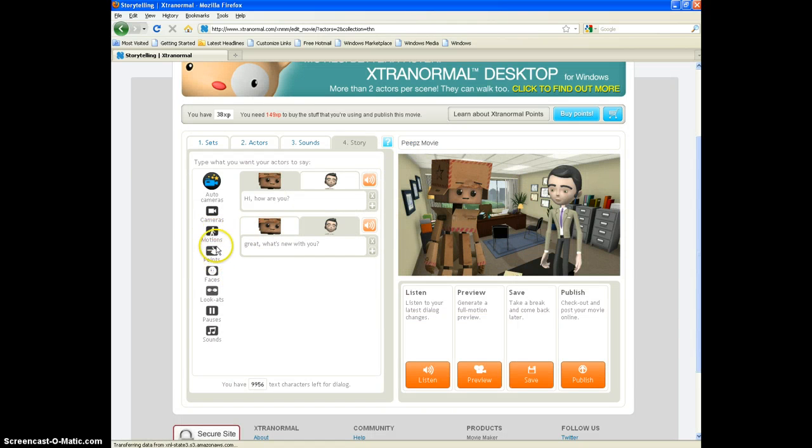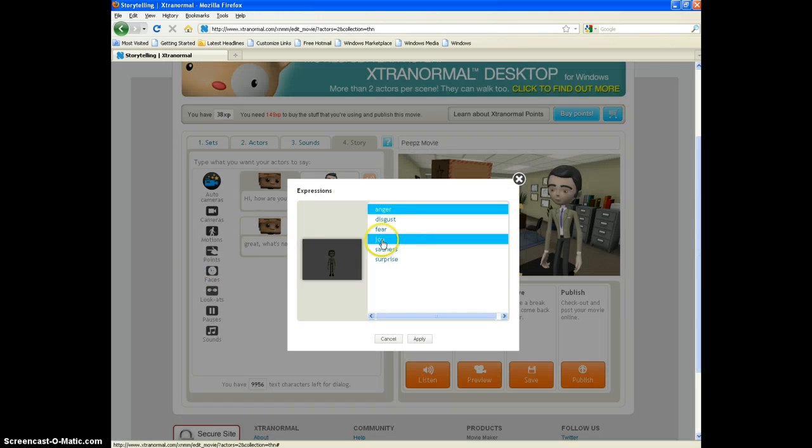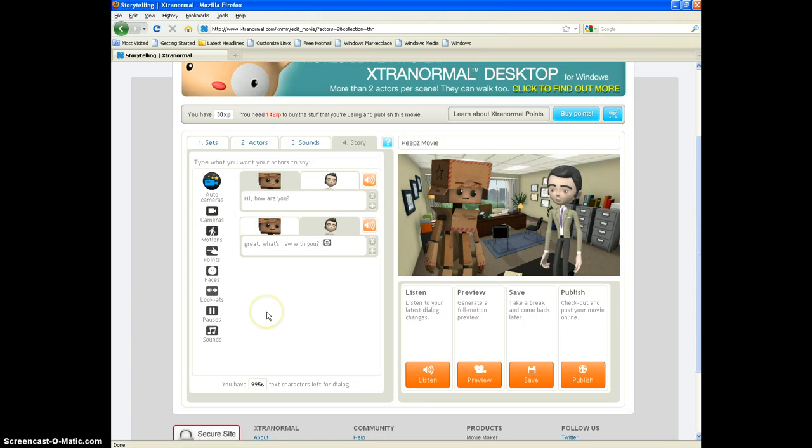I'll go ahead and do facial expressions. You can see that they'll preview in this screen right here, so you can see what they look like. If you'd like to use it, you can include it by hitting apply, and there it is.